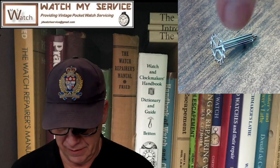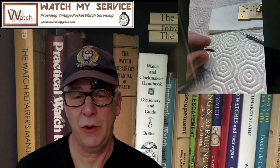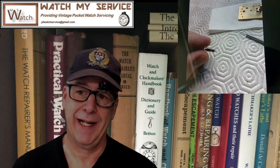Here's a little pinion, there's the escapement. I'm just moving this around so it doesn't disappear on me. And I had to replace the top pivot, tried to put it all together again and realized that, whoa, the bottom pivot's also screwed. And here I'm holding it, looking at the bottom going, oh my God, the job's not done yet.